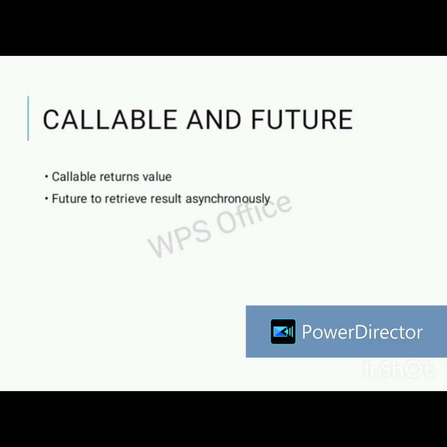Advantages: supports concurrent programming with returned values, allows you to cancel tasks, can block or poll to retrieve results. Exception handling: the call method can throw a checked exception. The get method may throw an ExecutionException or InterruptedException. Using Callable and Future is a step toward asynchronous and non-blocking Java applications.